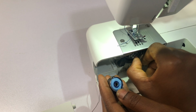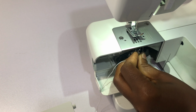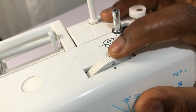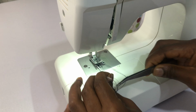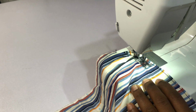For the measurements, different sewing machines have different measurements, but on your sewing machine, choose the longest stitch. You don't need to adjust the tension, just adjust the stitch. That way it's like you're doing a gather stitch. So once you start to sew with the elastic thread and with the gather stitch, it just pulls together.